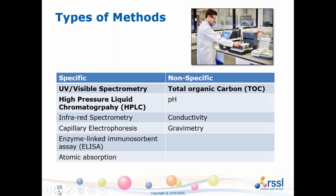It's going to mean your downtimes in the factory are a lot less, and overall it's going to be a more efficient technique to use. But you have to generate a lot of data to allow you to take that approach, and it's all about the body of data and effectively presenting as much as you can to the regulators to justify your position. The specific techniques, I think probably for most people, HPLC is the preferred technique.